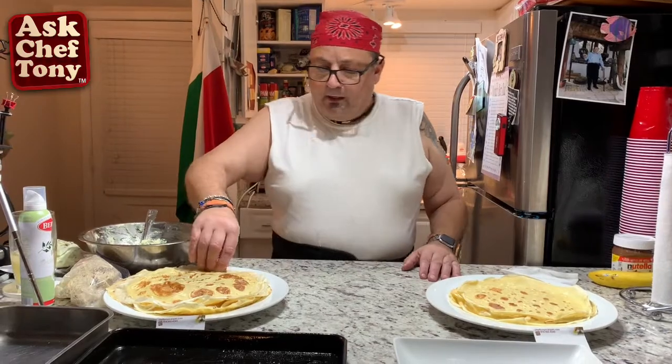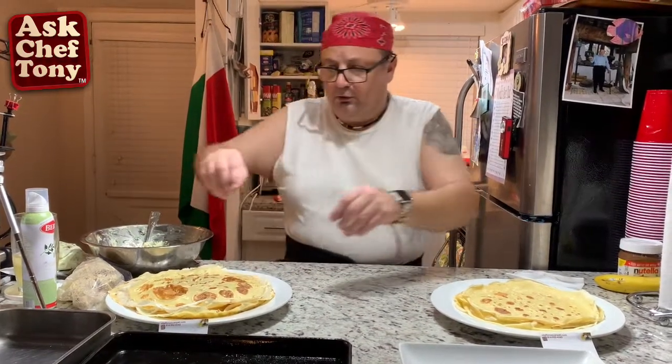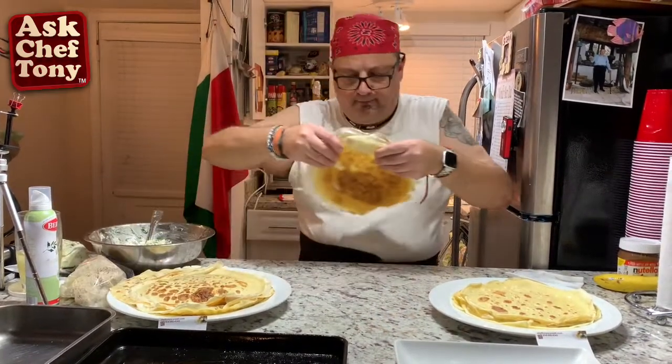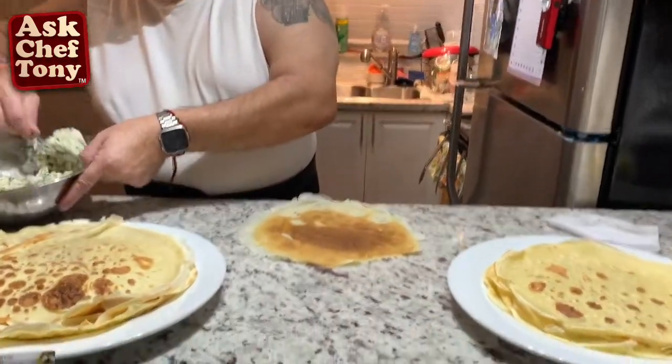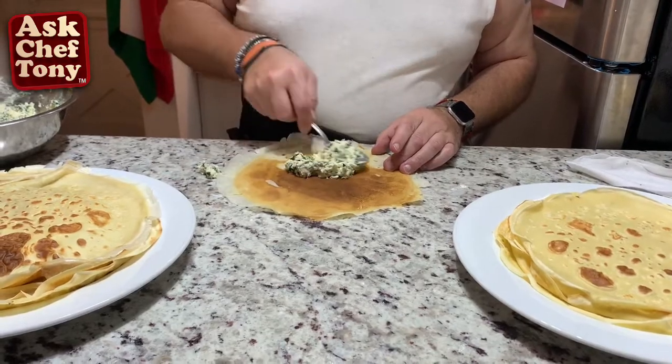I cleaned my work surface. I didn't want to have wood or plastic or anything, so I'm gonna work right here on the granite. I'm going to show you a couple of things we're going to do. One will be that I'm putting some of my cheese filling.